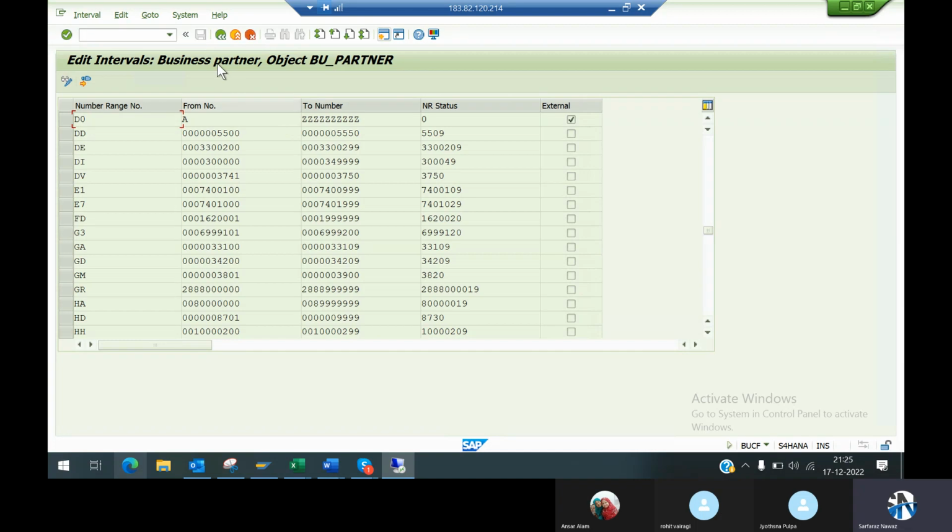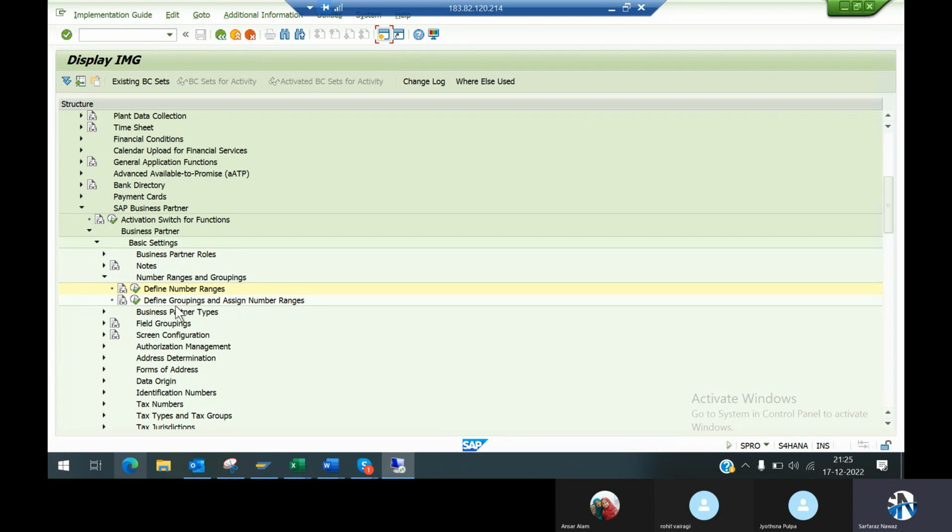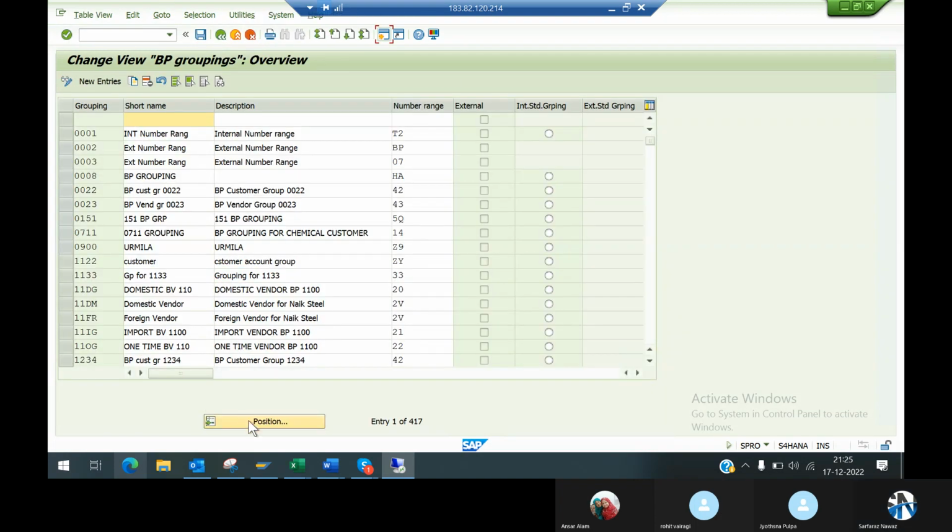And in the next configuration, when you assign this to your grouping, that will take from there, and accordingly your number ranges of BP and customer vendor number ranges will match.